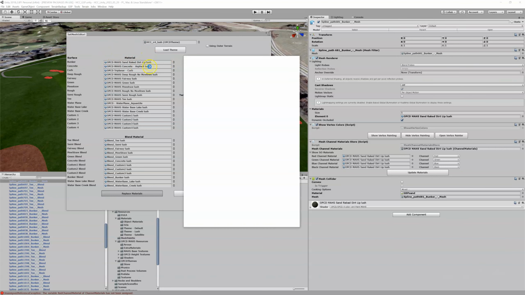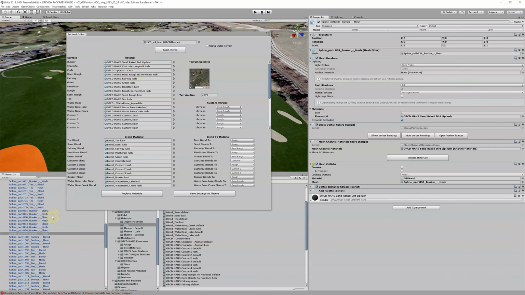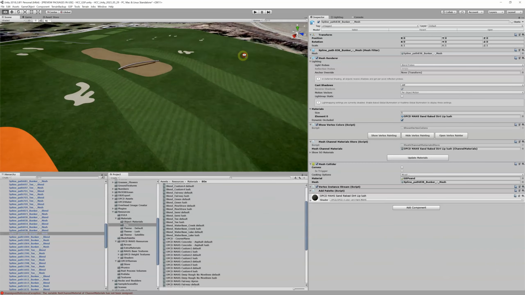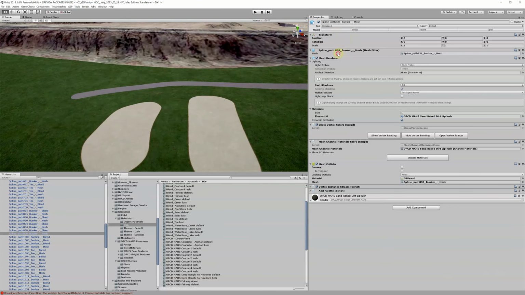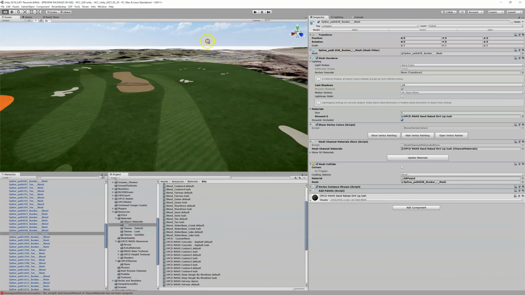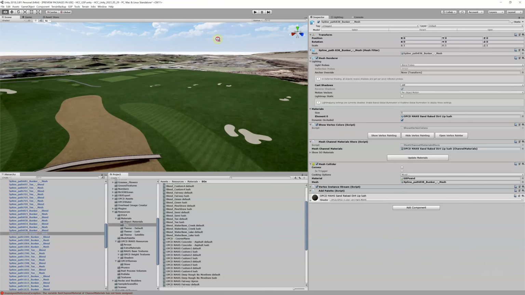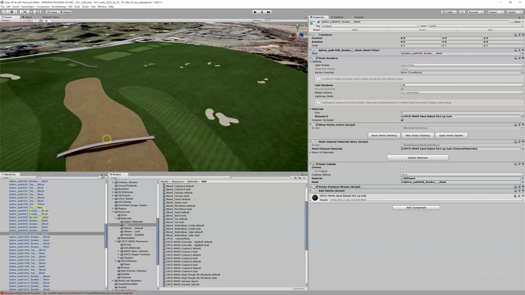Now you can also use this in such a way where you could replace your bunker here as default, this default material, and then you could highlight multiple bunkers in here and replace it using the right click method here. You could do that temporarily. So there's lots of different options here, depending on what you want to tweak. So let me just close this. One final remark is you can see that my custom here is back to orange. My bunkers are back to what they were initially, as if we were just at the beginning of this video series on setting our mesh materials. Okay, so defaults and materials covered.